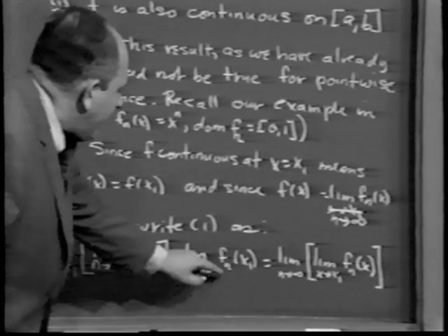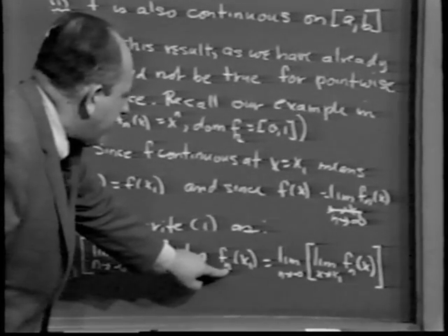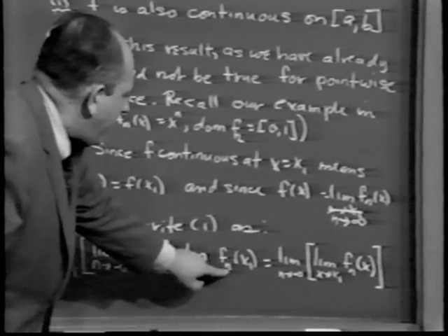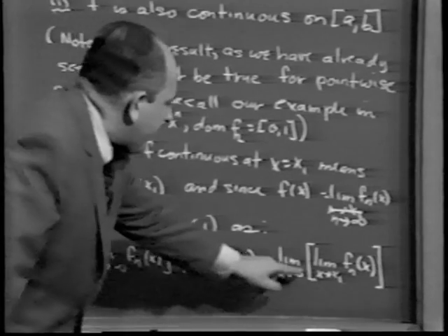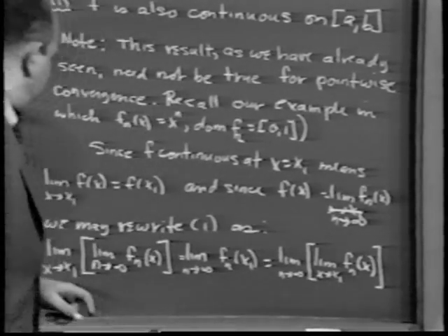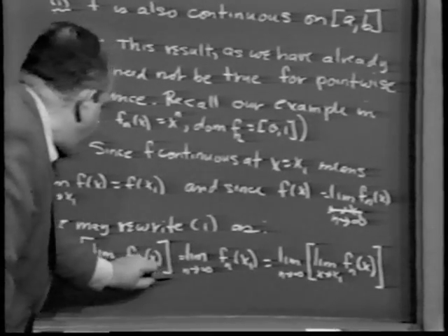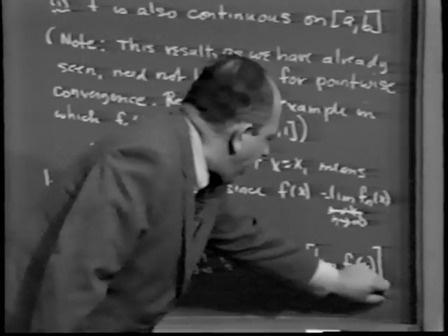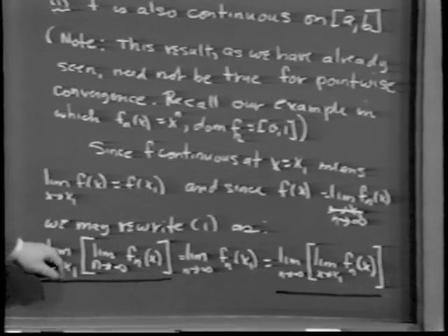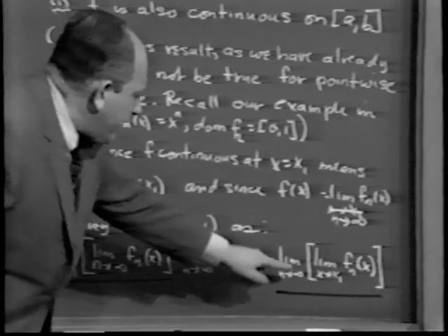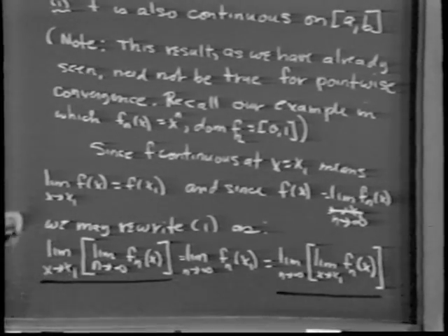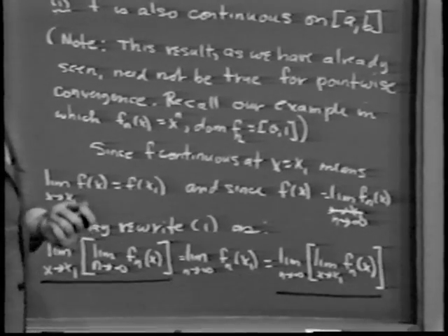Now keep in mind that since each f sub n is given to be continuous, by definition of continuity, f sub n of x1 is the same as saying the limit as x approaches x1 of f sub n of x. The point I'm making is, if you put this together with this, it says the rather remarkable thing that unless you have uniform convergence, when you interchange the order in which you take the limits, you may very well get a different answer.